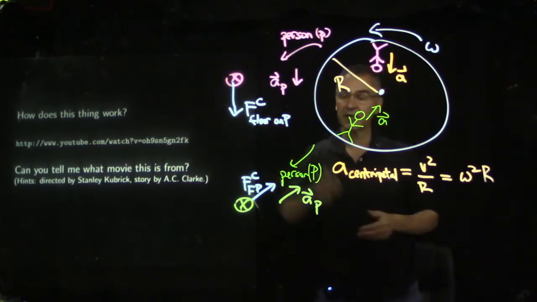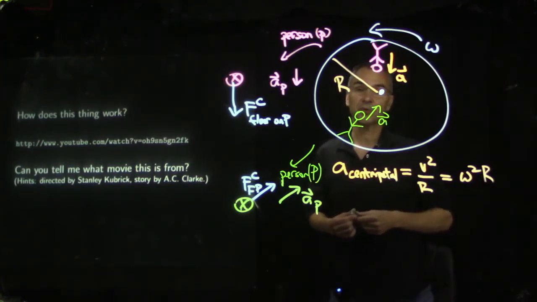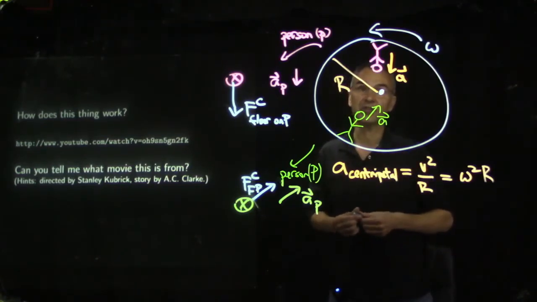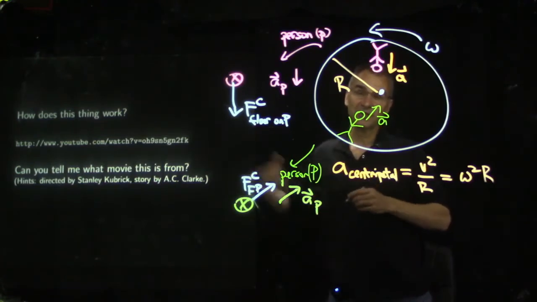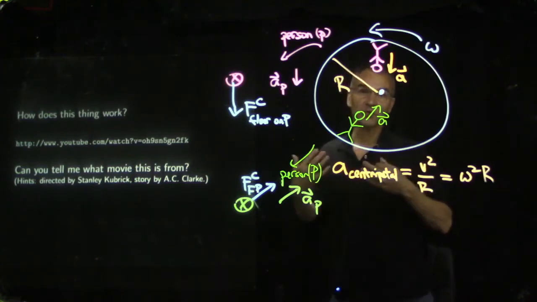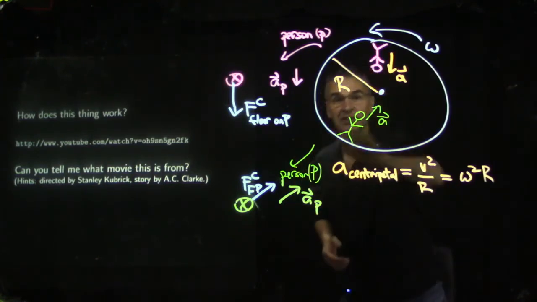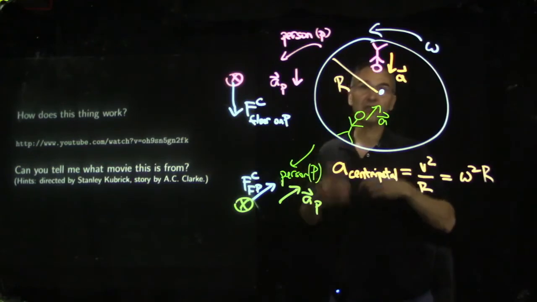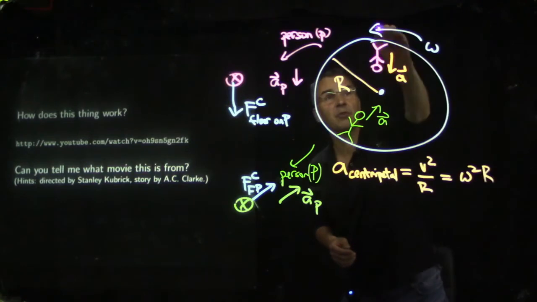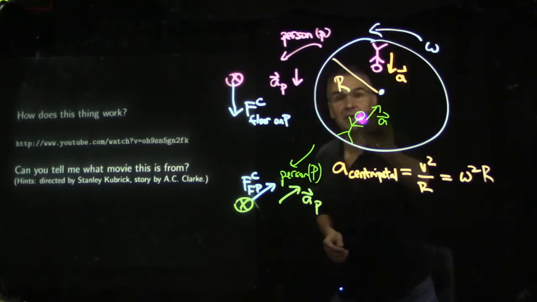The elevator has to push on you to offset Earth's gravity. But here we don't have Earth's gravity. The contact force between the floor and his feet is a measure of the pseudogravity that he experiences. The pseudogravity that he experiences actually equals his mass times his acceleration. And remember I told you a couple slides ago in the digression that if he's accelerating this way, then the pseudo force that he experiences is opposite his acceleration. So this fictitious force that he experiences because he's in an accelerating reference frame points toward the outside of the circle when he's here. It points toward the outside of the circle when he's here.